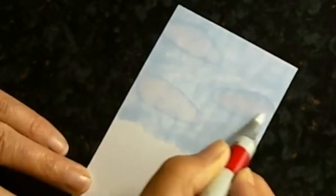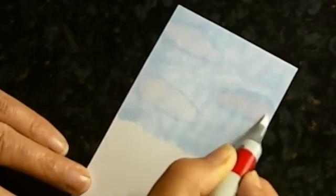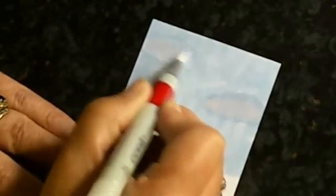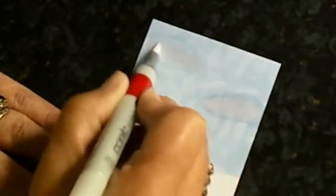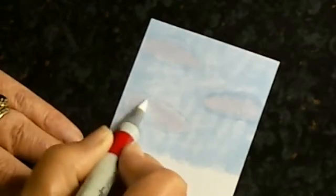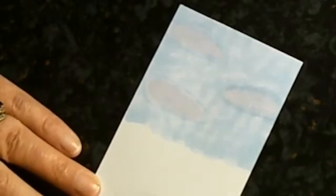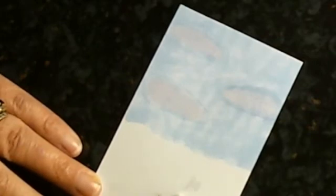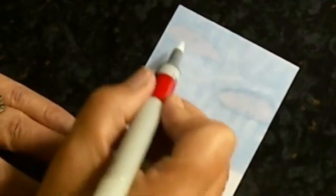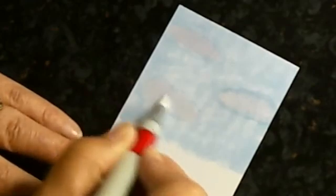So this is where you keep going within the lines of that first one, taking more of that colour out. And again, the other ones. And for a while it will continually look like a pinky shade because you're taking out the colour from the blue. But gradually, now and again, you might need to clean your blender nib on your scrap paper. As you can see, 3 clouds starting to form, and you just keep going, and letting it dry, and keep going and taking that colour out.